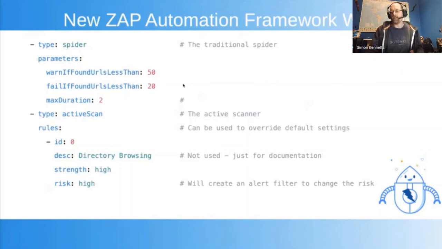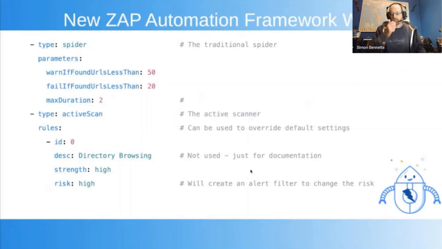What I mentioned before about having to put your own checks in place if the ZAP package scan doesn't find as many URLs as you expect, it'll be much easier for us to put these kinds of checks directly in the automation framework. We're going to put some of these things in, but we really want input. Because we don't have to put anything on the command line and it can all be in these configuration files, we can support a lot more options than we can with the package scans. And again, you'll be able to run the active scan, all these kinds of things.